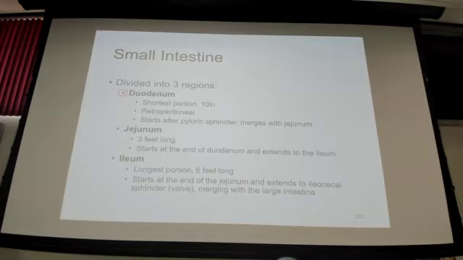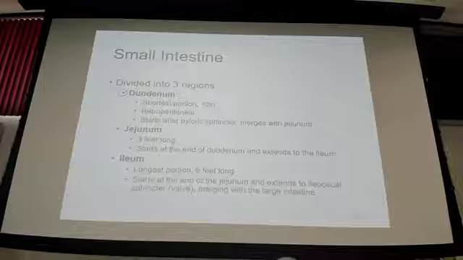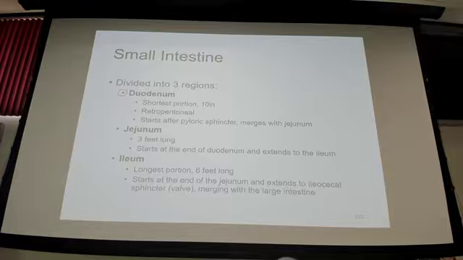The jejunum, sort of the middle part, it does a bunch of gee whiz stuff, and then the, excuse me, the ileum, again, the end, the long part, but it gets to the ileocecal valve, and that is after everything we've been able to extract from it in the small intestine, brings it into the large intestine for further processing, ultimately into feces, okay?